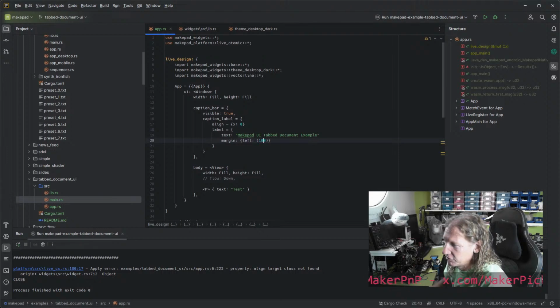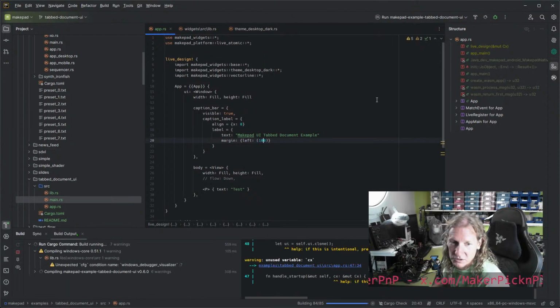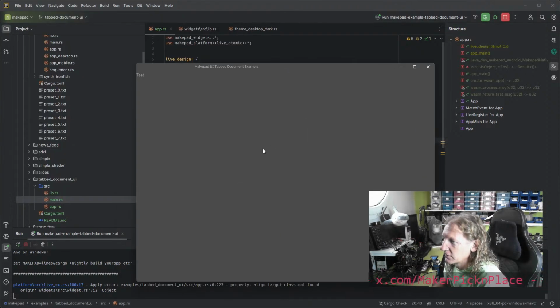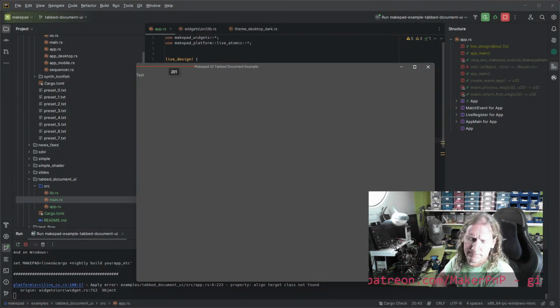Because if I set 100 pixels here like this, which I thought was going to be 100 pixels, right? That doesn't look like 100 pixels to me. So let's bring up the handy on-screen ruler. Here we go. And this is also from the Power Toys thing.